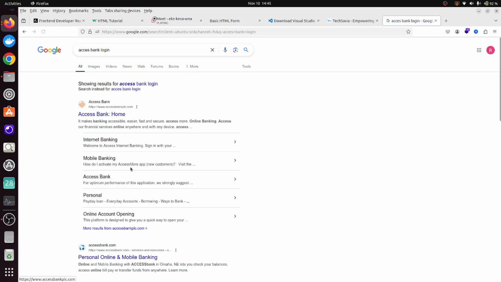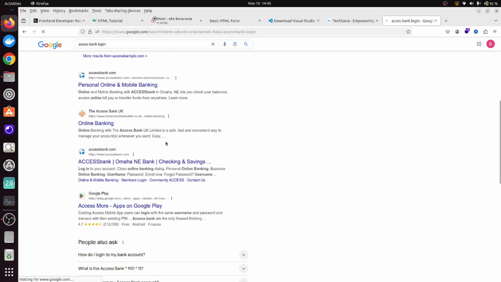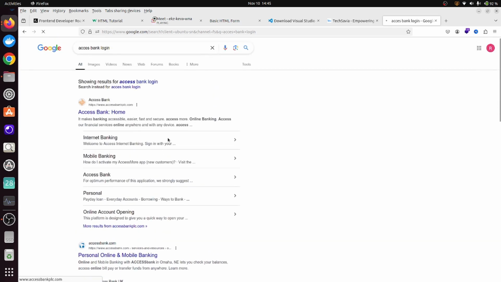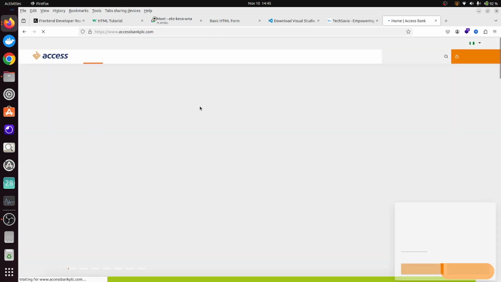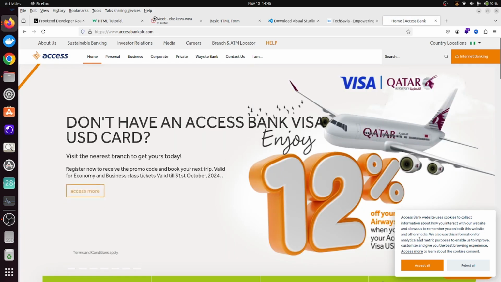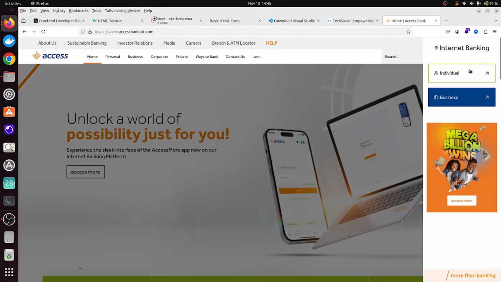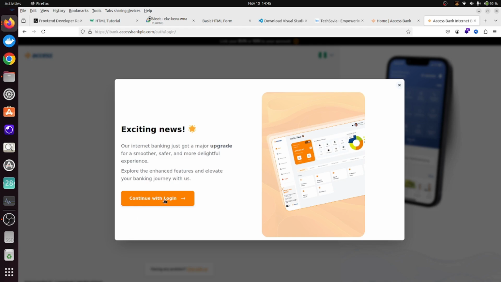So now if you want to log into the application, I'm just using this as an example, they would need you to provide your username and your password. Let's say individual now. So continue to log in.